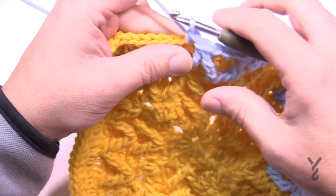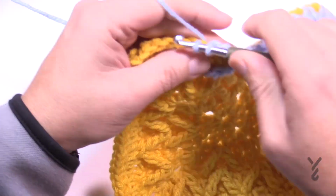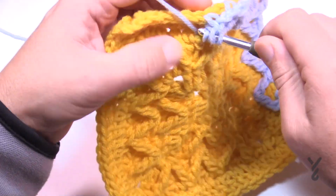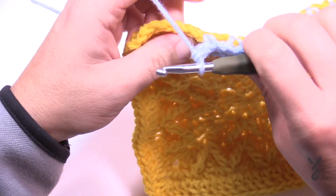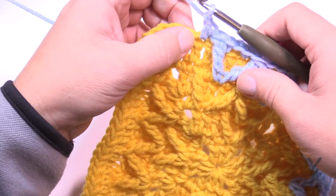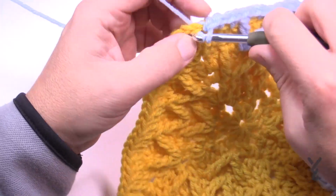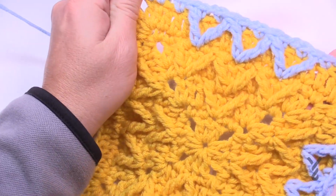So single crochet the next one after the one you're sitting in front of, chain 1, skip 1, and then this is the last one to go in. It's just a treble because there's nothing else to grab onto in the future, because the corner is coming up next. So skip the next one. So that's the one it's sitting in front of. So go to the next one, create a space, so chain up 1, single crochet the one after that, so skipping, and the last 2 in a row are single crochet, and then go in your corner, single crochet, chain 2, single crochet. So that's all it is.